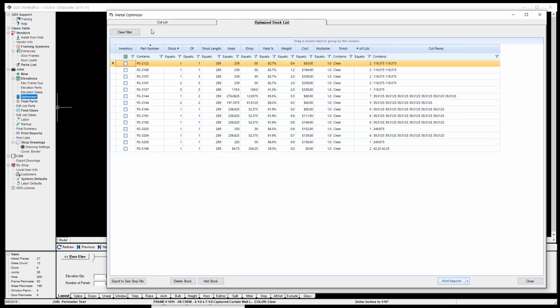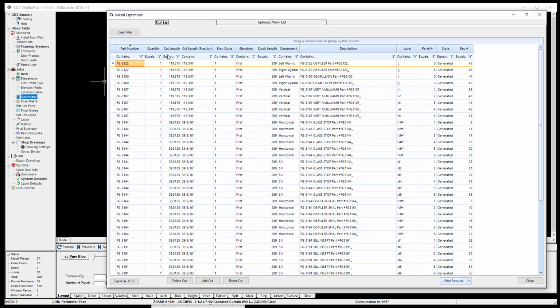All that is happening on the fly in memory, which is way more efficient and faster, and it eliminates the possibility of forgetting to optimize or forgetting to get parts. So you're not going to miss parts. Anything that's changed is automatically included. And we've also talked about the grid and how you can sort and filter and group and all that. So now let's talk about the rest of the things.